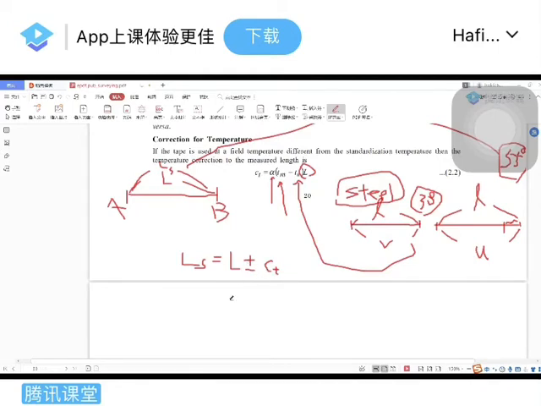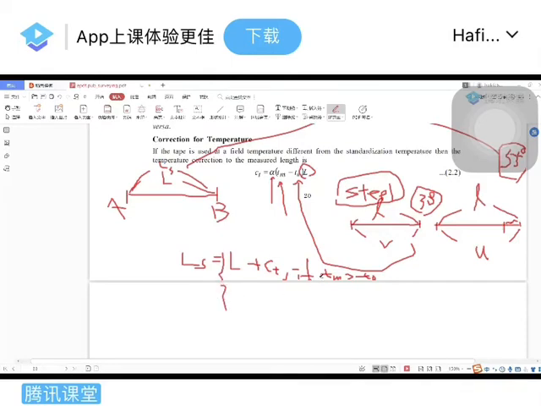So let me write in this way. Then you can solve this problem forever. So this will be plus this one. If Tm, your mean field temperature, is higher than your T0, your standard temperature, here you are at 30, the degree you choose, 30 degrees. So I just put it into a formula.